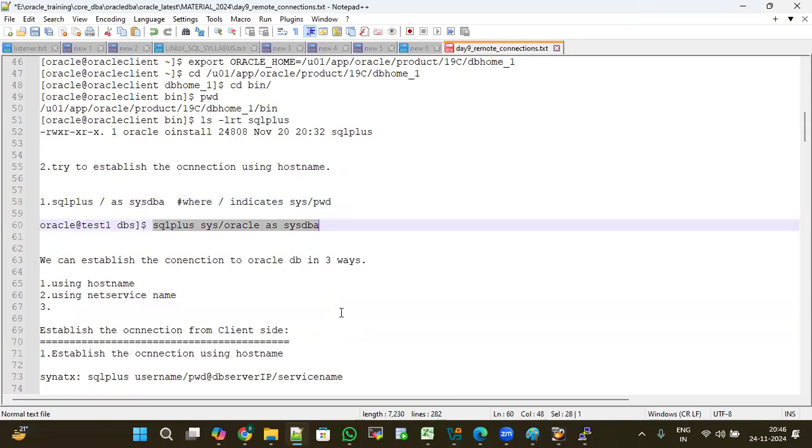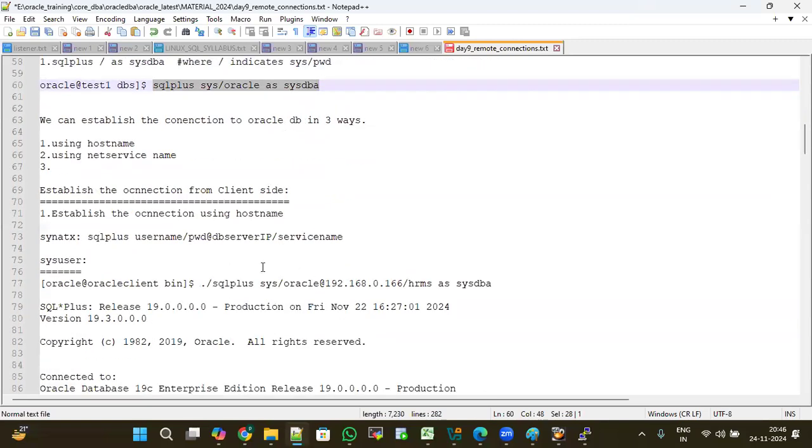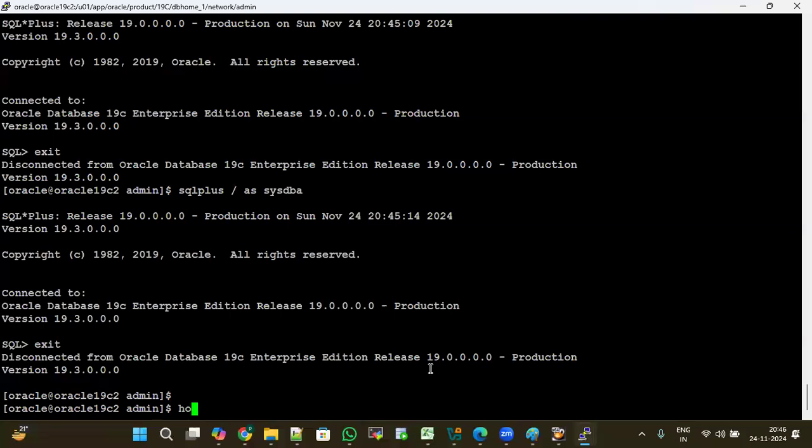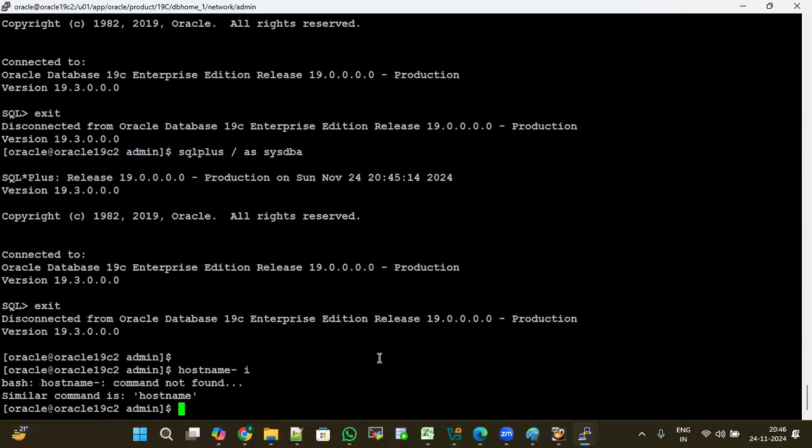From remote, we have to use the SQL Plus utility, then slash means username by password, @ database server IP address. So where is my database running? What is the host name here? Host IP address, hostname -i.